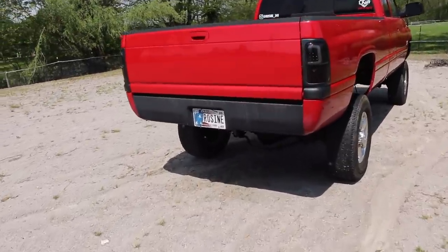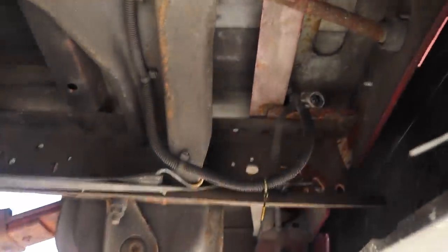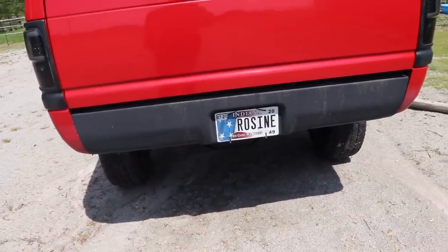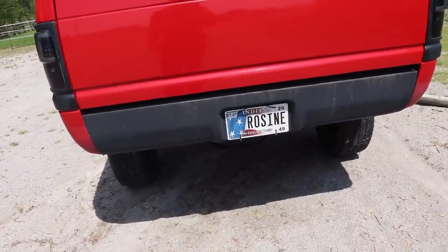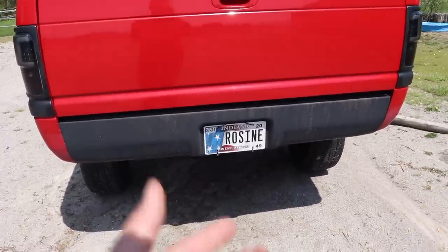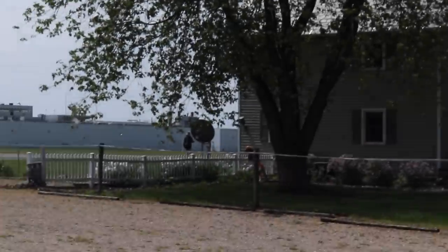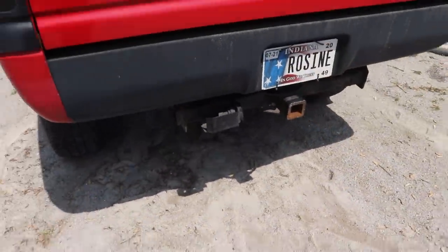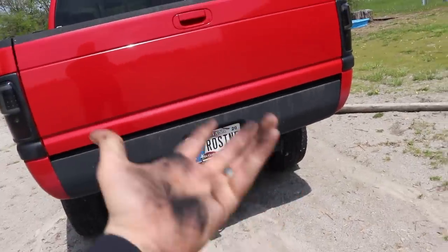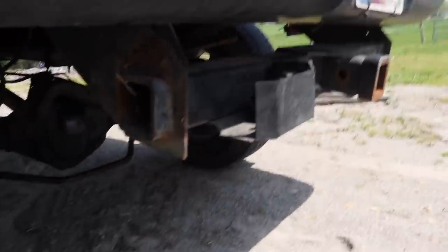Here's Rosine. Here's the roll pan I was talking about — a little dirty right now, coated in dirt, but here is the rear end of the truck that we're trying to put the hitch back onto. I just don't know if we're going to be able to put it back on without making any modifications. We would possibly have to modify the roll pan or the hitch. I had my lovely wife come out and help me get it lined up, and I've got the hitch with one bolt-in on each side just holding it in the spot I think we'll go with. I had a couple of options and I feel like this is going to be the best bet.